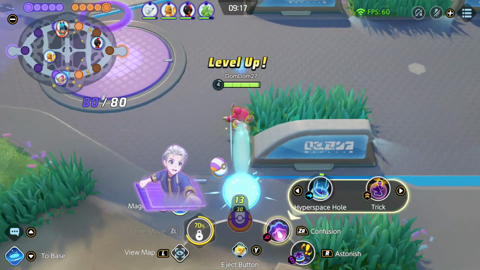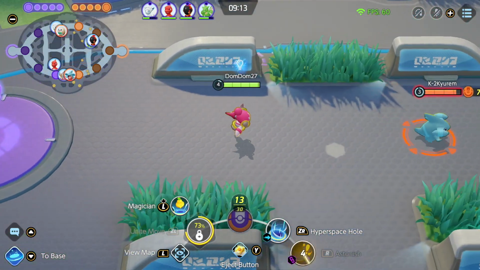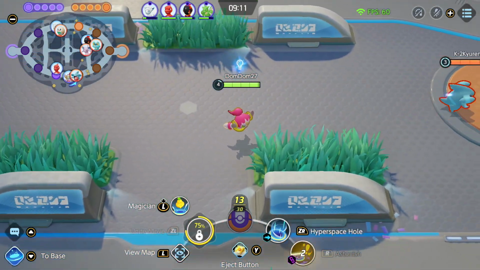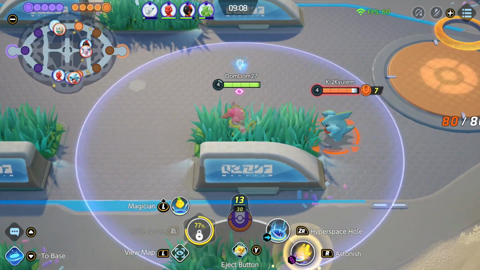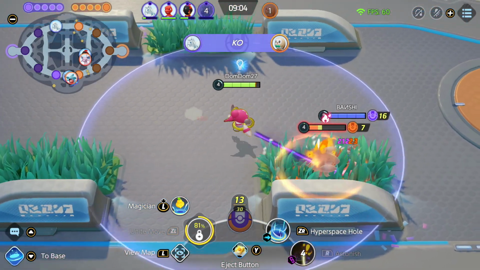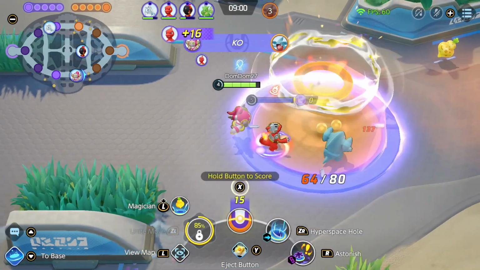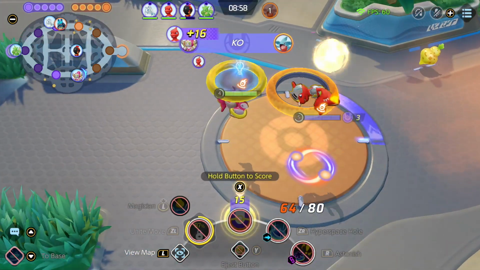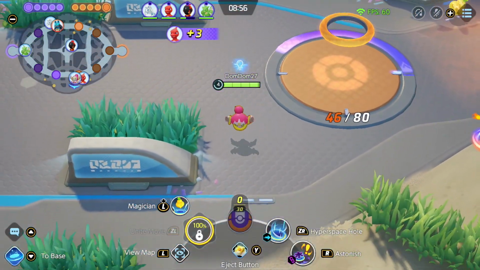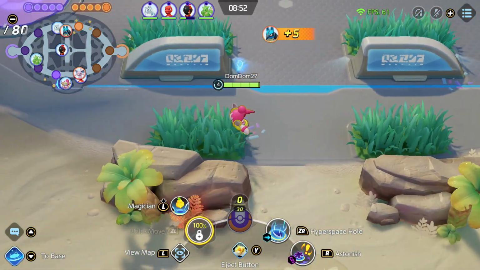Why, y'all? Come on. We are going to be running the Hyperspace Hole and Phantom Force set because I'm going to try to do some warping shenanigans today. I am not familiar with this character. I'm not familiar how to use them, but I'm going to try my best to be useful to my team and to have them just warping around the map because honestly, that is what Hoopa is really good for. I have seen Hoopa played well, and I'm just trying to emulate that in my gameplay today.